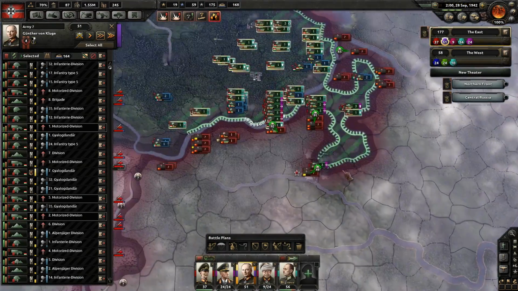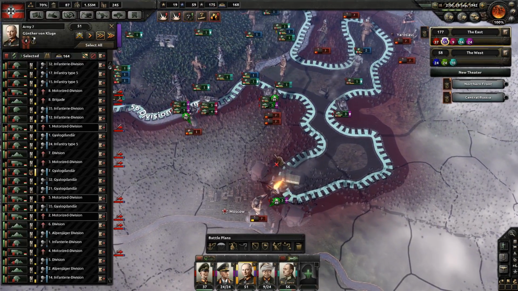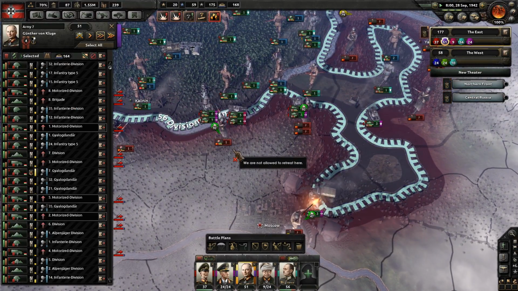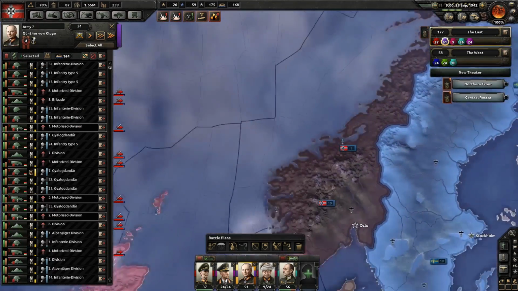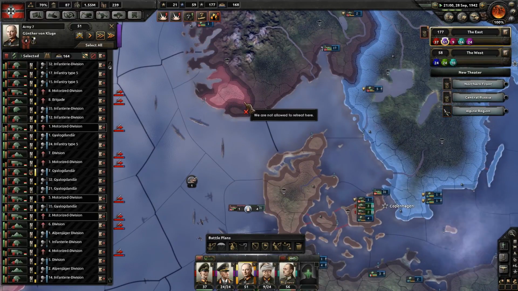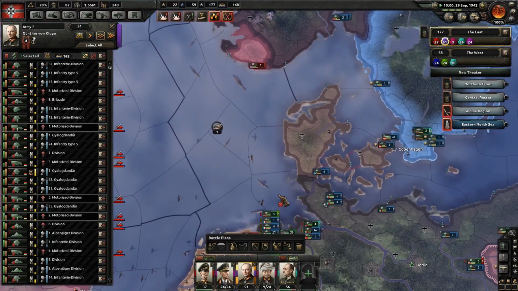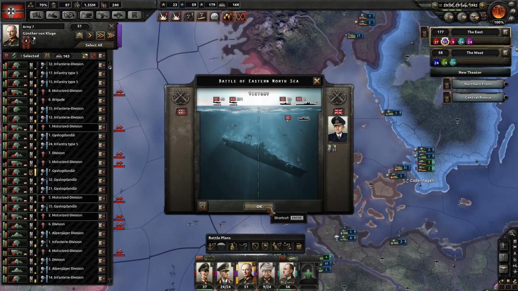Come back up north here. I'm going to assume they've reinforced. No, they haven't. Interesting. All right. Come back over here. My divisions are coming. They managed to capture a good amount of ground, though. I don't think there's that many divisions there, but once they take the port, they'll be able to start landing stuff whenever they want. Okay. Managed to take out... Well, they managed to take out a submarine, I guess.